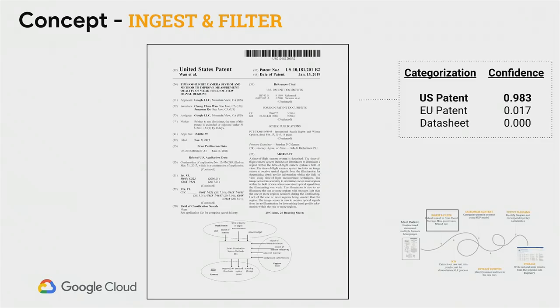In my demo, I used roughly 500 samples to train the model, and I was able to get very close to 100% precision and 100% recall for my model performance. Those two metrics are usually used to determine how robust the model is. With 500 samples, without writing a single line of TensorFlow code, without having to do any programming, I'm able to fine-tune my model to differentiate between the different patents. So this is where I would filter out the datasheets and then move on to the next value-added process.